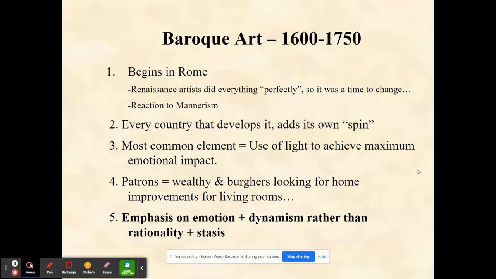We're going to see, by who buys the art, how this fits into the whole concept of each of these time periods. So Baroque art is very dynamic. It gives you the emotion. Emotion isn't something like in romantic art, where it evokes something in you as the patron, as the person looking at the art. In the case of Baroque art, the artist is literally giving you their emotion. They're telling you this is how they feel.